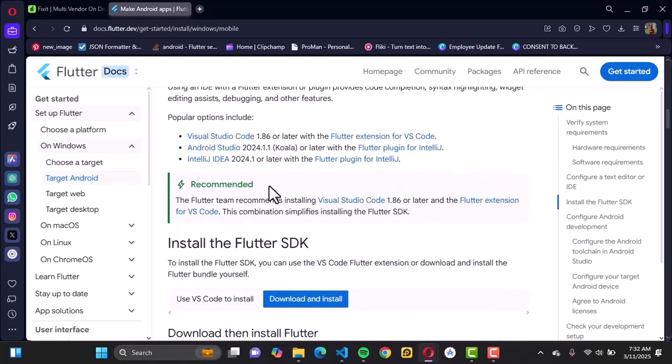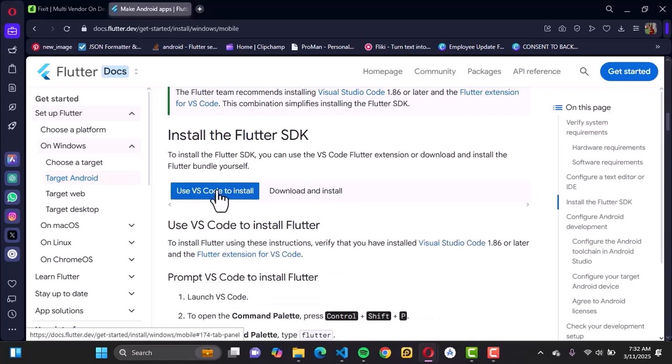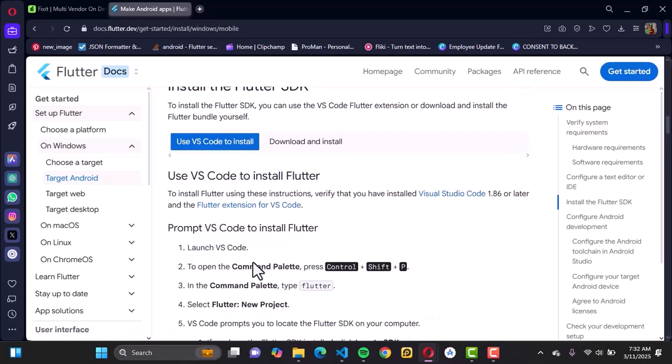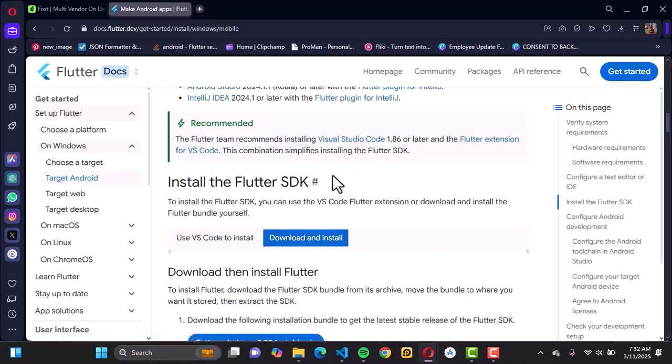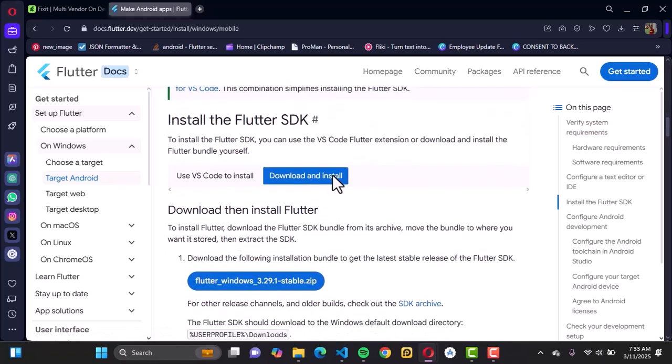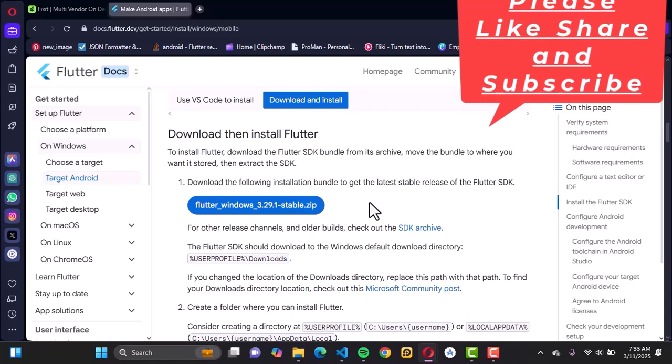Then you skip those steps and go directly to the step that says install Flutter SDK. To install the Flutter SDK, you can either use the VS Code panel, where you go to VS Code, open the command palette, type Flutter and get it installed, or you download it manually from the official documentation and set it up locally. Either way works for you, you just go ahead and do that.